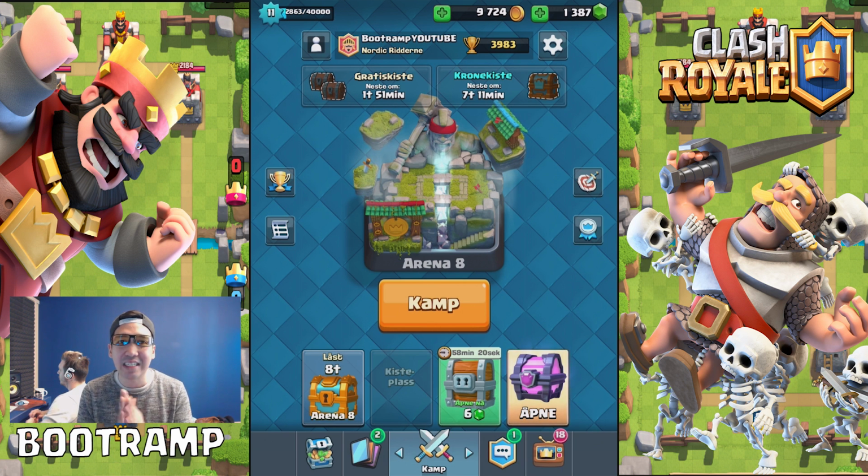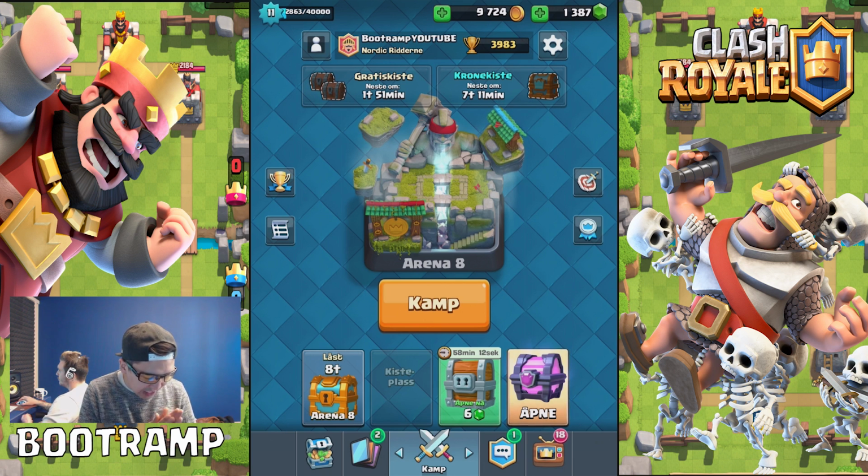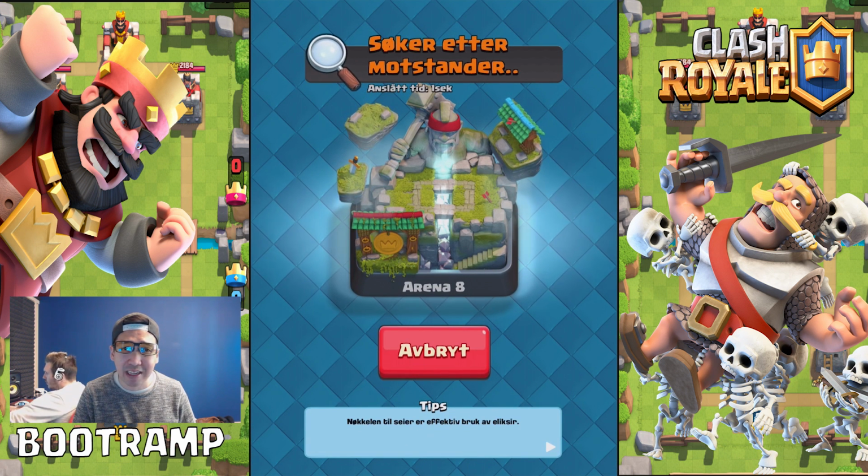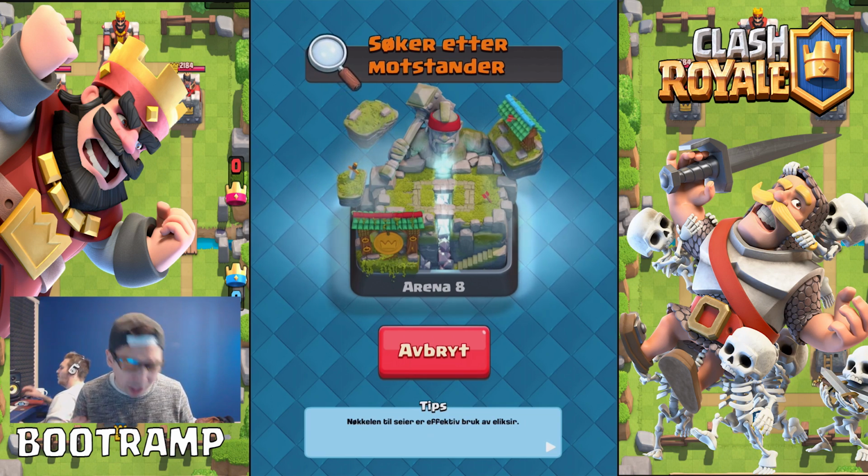Alright, let's do some matches before we open up the magical chest, and hopefully I will be getting a legendary in this magical chest right here. I really hope that. So let's do a match and let's get that 4,000 trophies. Let's do a battle. I see my iPad here is in Norwegian, but I guess you will understand what I'm putting out, even though it's in Norwegian.